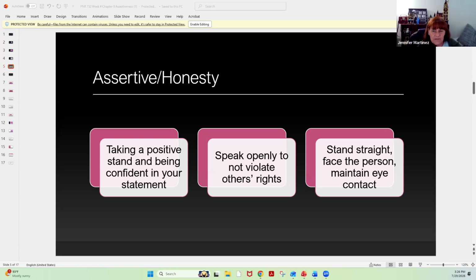Other things with assertiveness: own your feelings. Okay. Everybody has feelings, thoughts, ideas, all of those good things. Own them, own your feelings. Don't blame others for the way that you feel. And make your feelings known by being direct. That's where those I statements come into play. And always make sure that your nonverbal communication matches your verbal message. And this is important as we start to go through some of these other things.